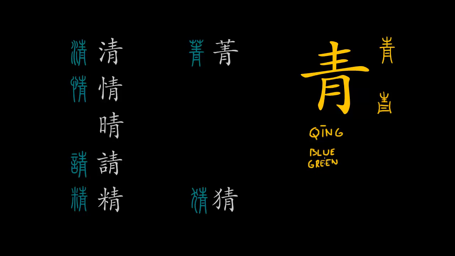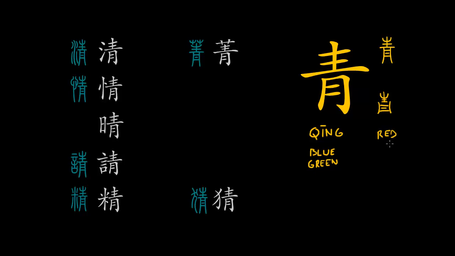And it is a very interesting character. Its etymology is very interesting because structurally the elements that you can see in this character today are simplifications and formatted changes of the elements that used to be in this character earlier. And so basically the elements that you can see there now have nothing to do with the elements that were in this character when it was created. And the meaning of this character today is blue and green, but when the character was created, its meaning was red. Let me just write it over here, red.